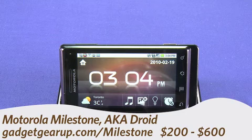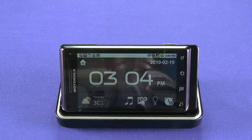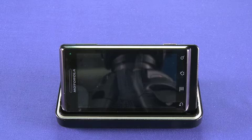Today we're taking a look at the Motorola Milestone. Now this phone has already been released in the States as the Droid. Elsewhere in the world it's known as the Milestone, and you can get it for between $200 and $600 depending on the length of service contract you're willing to sign.